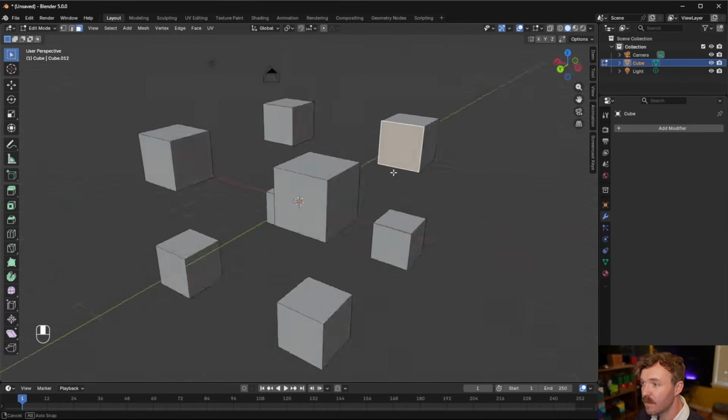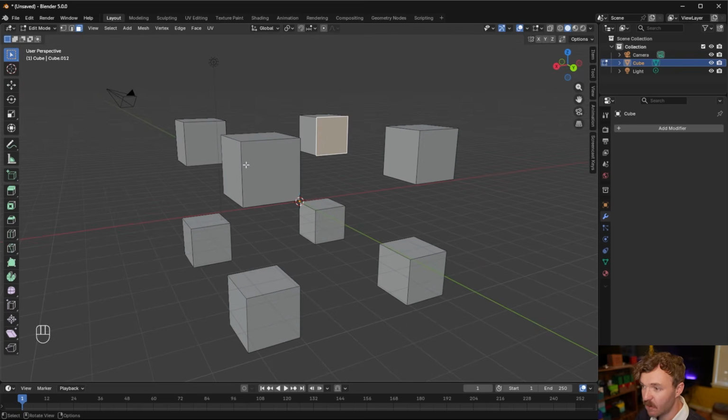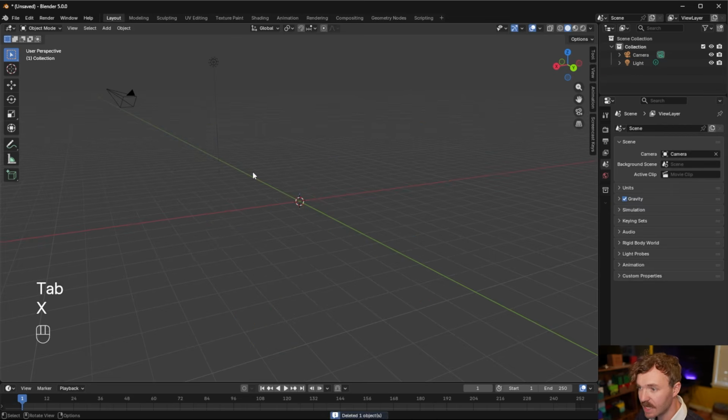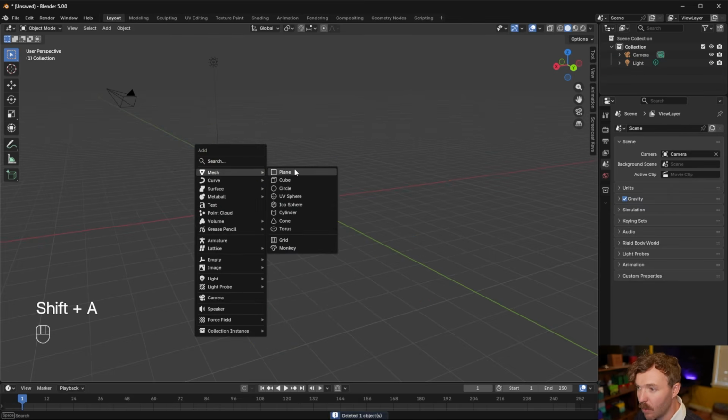If you have them accepted, right now I've created 8 times the amount of geometry that I had before, which increases the computing power needed to render them and for us to work with them. So a good rule of thumb: keep your modifiers not applied until the last moment. I am going to delete this, and I'm going to quickly show you one more.